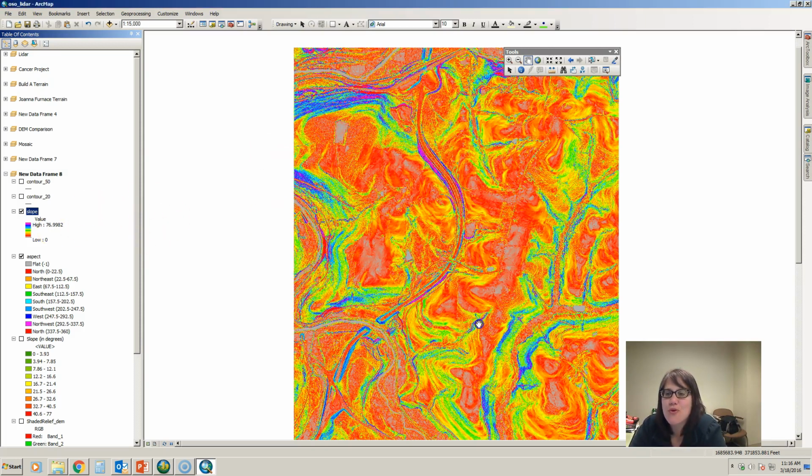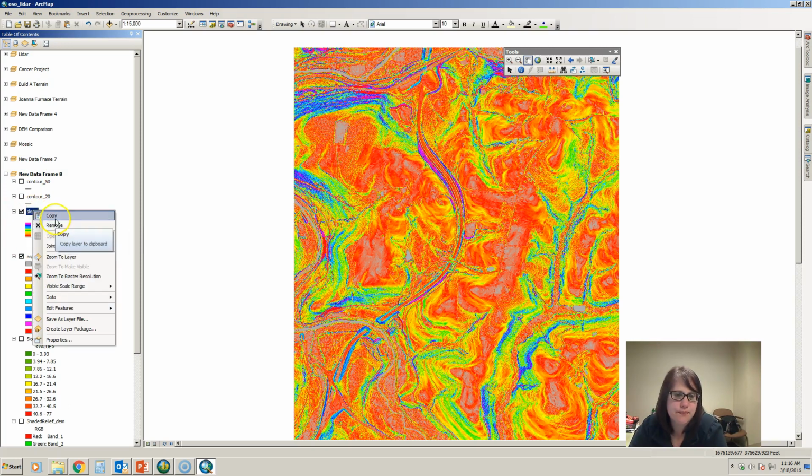So what I'm trying to express to you is make sure that once you run your aspect tool, make the map for the assignment immediately. Don't go and add it later.